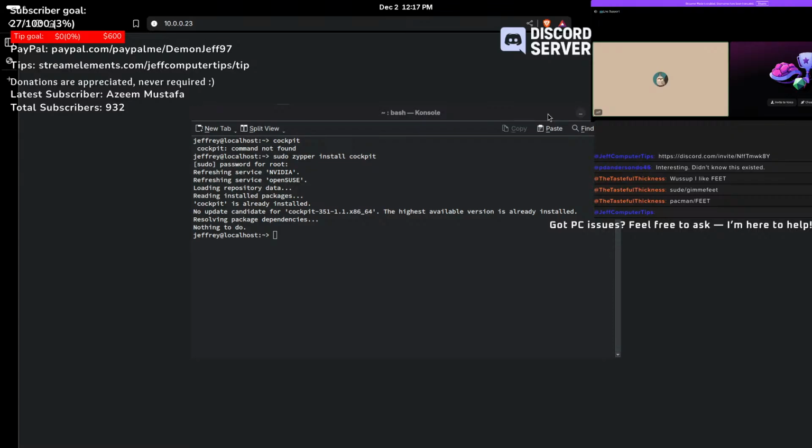No, that's not working. Cockpit. Connection refused.